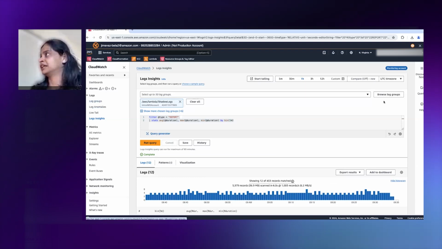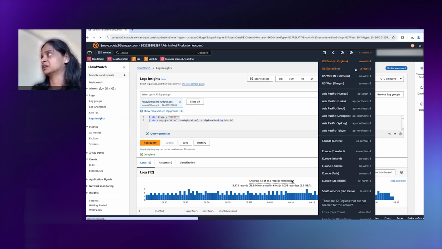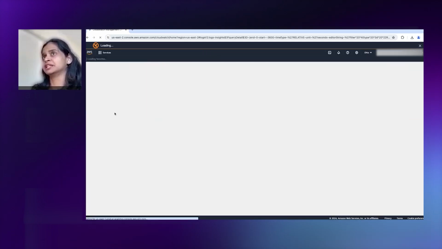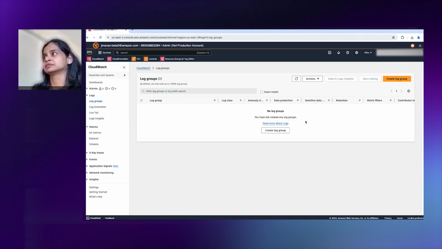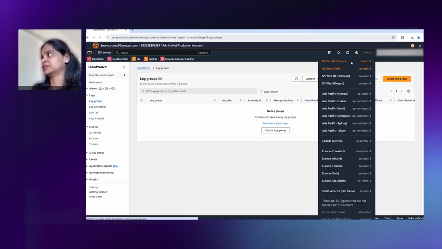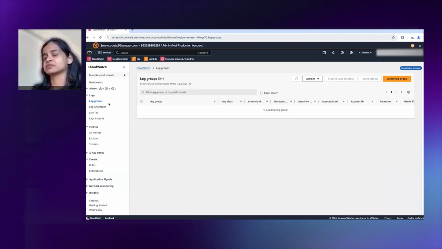And then you can see monitoring account here. And again, one thing that I mentioned earlier, if you go to some other region and then view it, you see that there is no log group here. So you would be able to view it only for North Virginia.